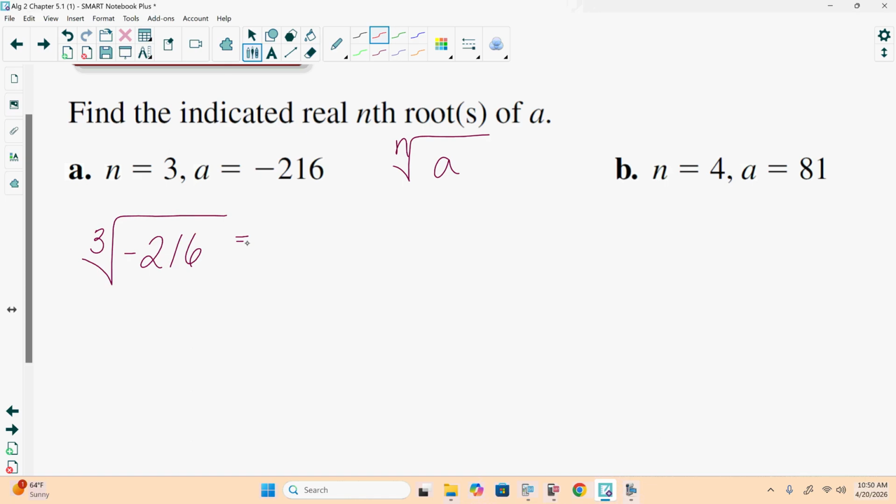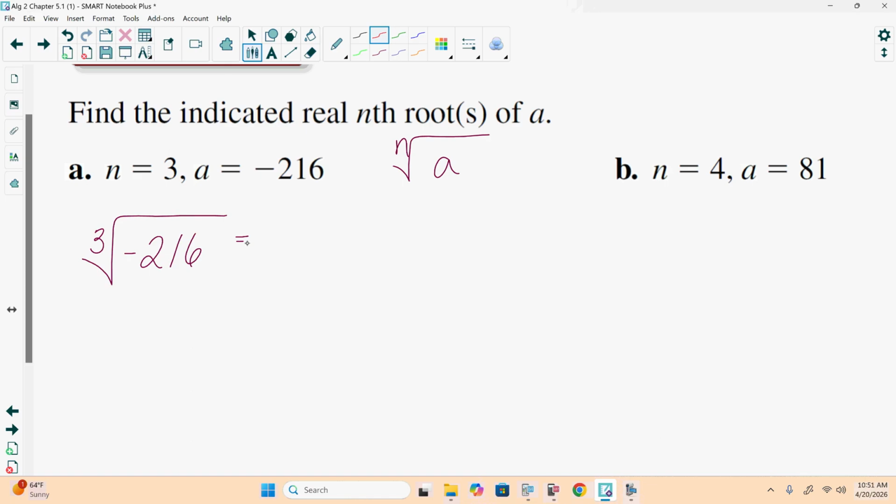Now the first thing I'd be looking at for this problem here is to see, are we taking an even root or an odd root? Here, is n even or odd? It's odd, so we have one of three cases. If the number inside of it is positive, greater than 0, we're going to have one real root. If a is equal to 0, we're going to have one real root. If it's less than 0, if it's a negative number, we're going to have one real root.